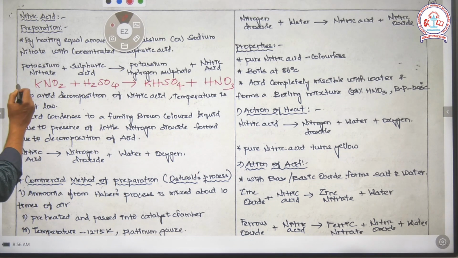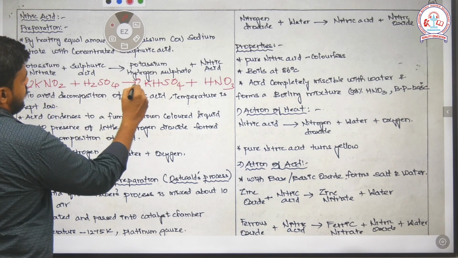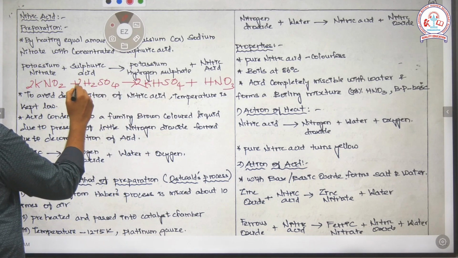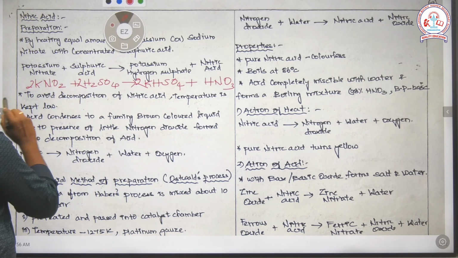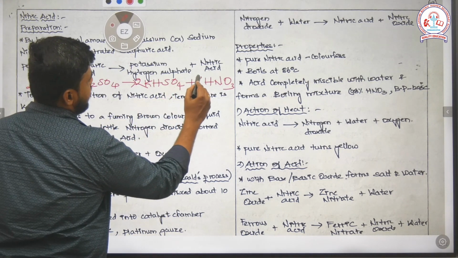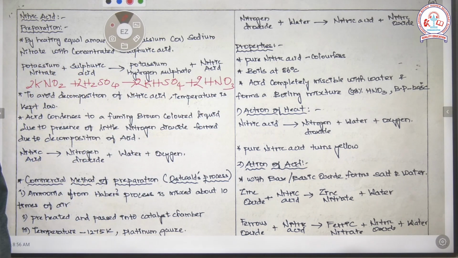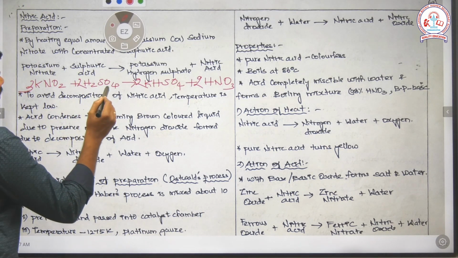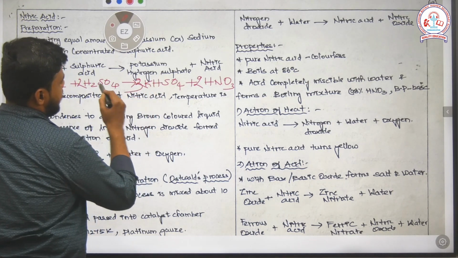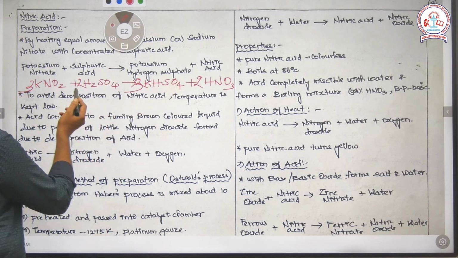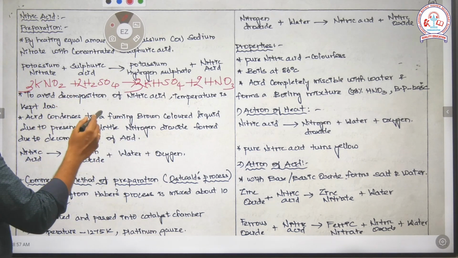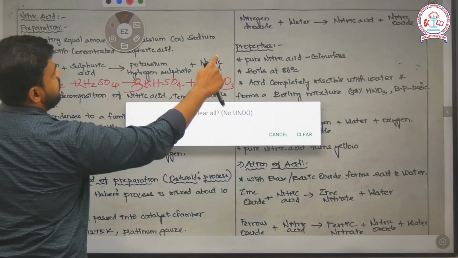See, if I make it 2 here, potassium becomes 2, sulfur becomes 2 here, so I will make it 2 here. Then hydrogen becomes 4 there, so I need to make it 2 here. So oxygen becomes 8 plus 6 is 14, 8 plus 4 is 12. So again we need to multiply it by 3 here. Then potassium also becomes 3 here. Then hydrogen balancing, 3 plus 2 is 5. So here it is 4, we cannot balance it. So I have to double the stoichiometry. So I will come from the beginning itself.